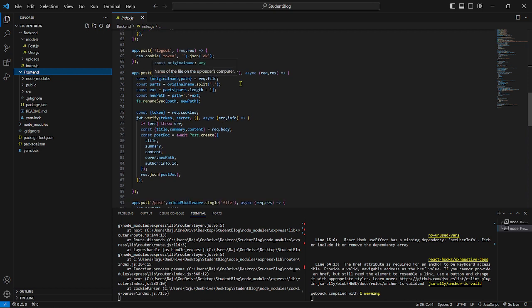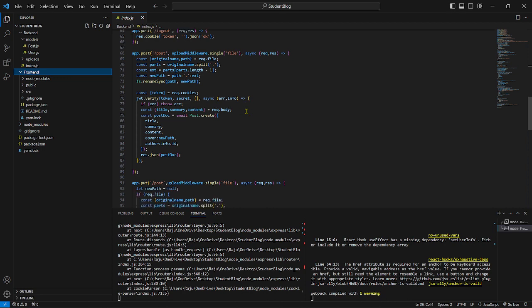App post middleware is the part used to upload the post data in the database. That means you can have different fields here: author name, title, summary, content, cover, author. These details are stored in the database.